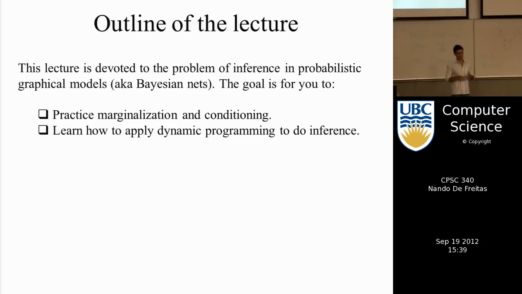But there are other kinds of graphs, which I'm not covering in this course, which are the undirected graphs, the random fields and so on. For those graphs, we also have semantics, which are slightly different. However, they are compatible. You can actually map one mathematical framework to the other, so it's all consistent. And there was one more question.